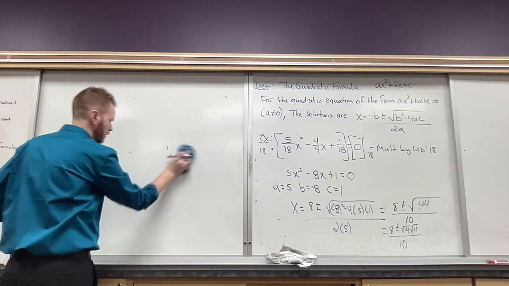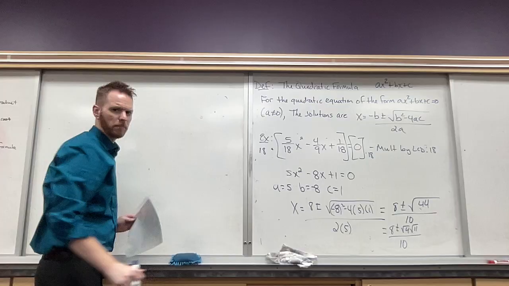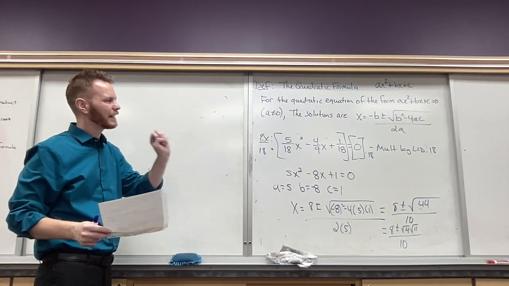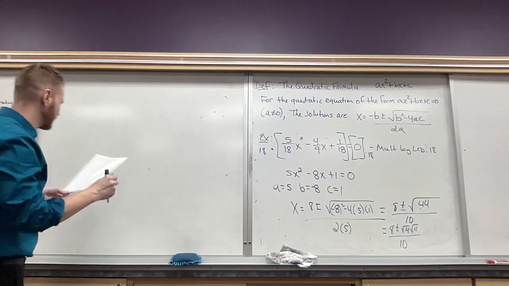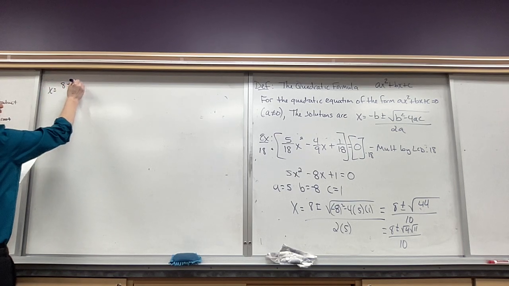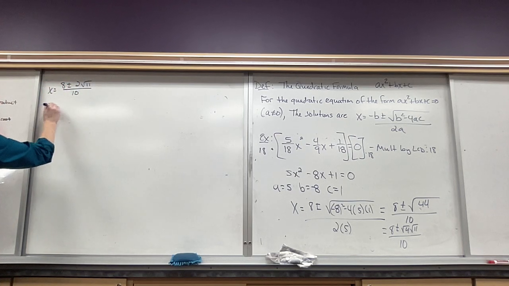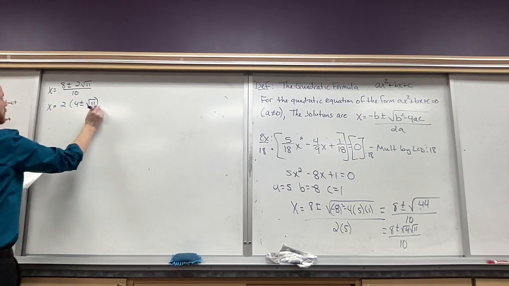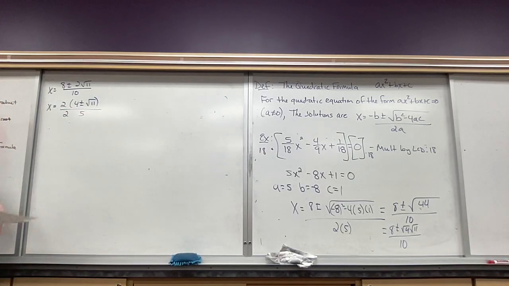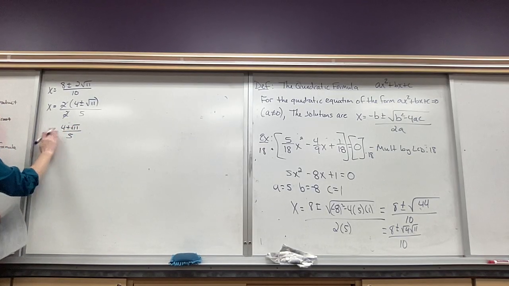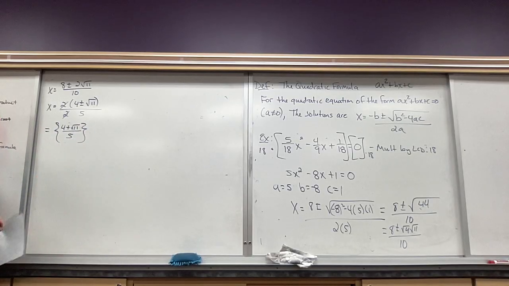I know what you're thinking. Shouldn't you use another whiteboard? I would, but when I expand this back, it's kind of hard to see with my writing, and I don't want you to squint to see the print in the video. So down there we'll have 8 plus or minus, 2 squared, square root of 11, over 10. And if you notice, 8, 2, and 10 have a factor of 2 in common. I'll write this out so you can see what's going on. I went ahead and factored a 2 out of the numerator and denominator. It reduces out. I get 4 plus or minus square root of 11 over 5. And in fact, I'll go ahead and put the brackets and make it a solution set.